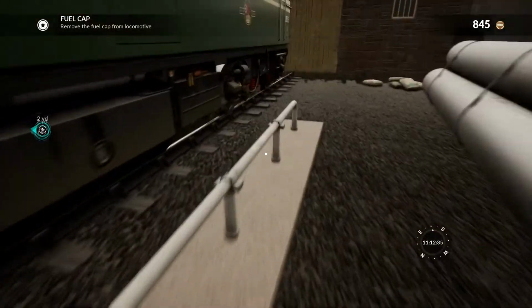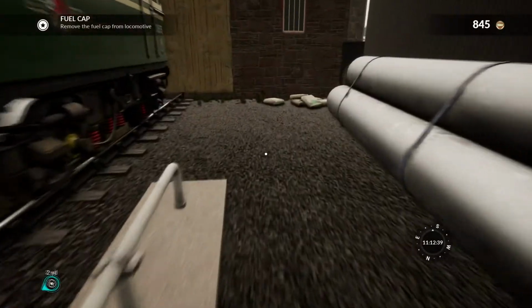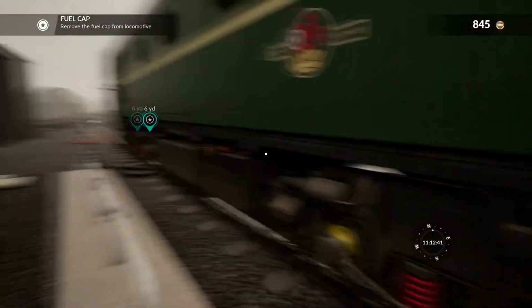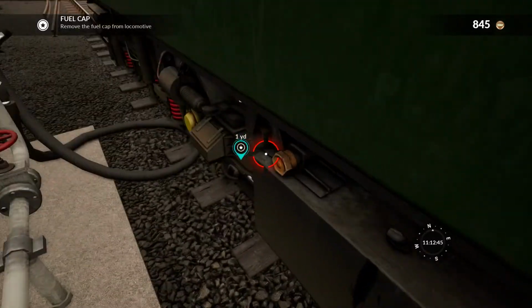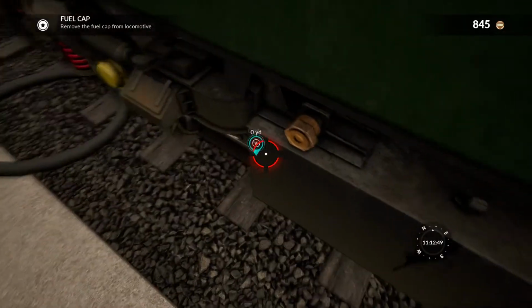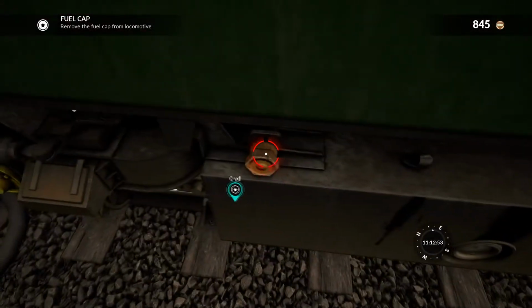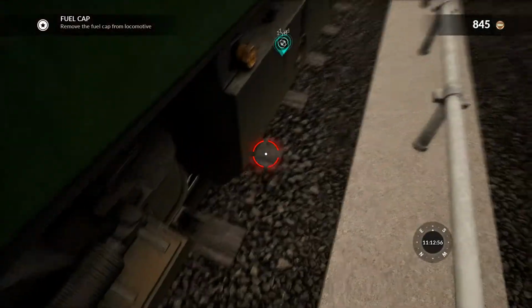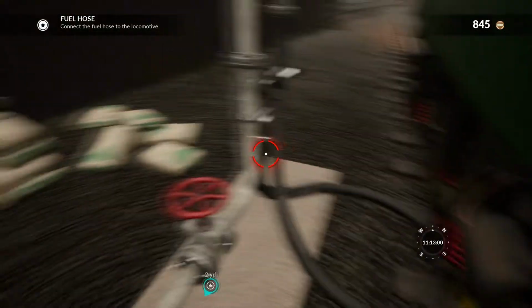So we just got to begin now the refueling procedure. There's the fuel pump there. We've got to take the cap off the tank, which is down here. Just got to get the icon over it, and it should unscrew. It didn't unscrew there. Why didn't it unscrew? See, that's it there, but nothing's happening. It does come off. I've done it before. There we go.